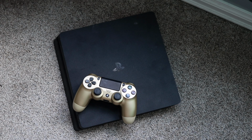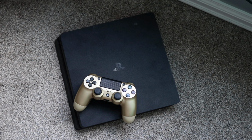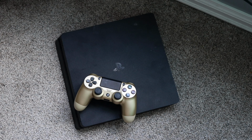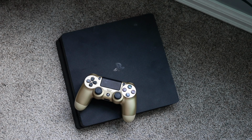The PlayStation 4 also had two USB ports on the front as well, but this one, I like this console a lot more just because of those two USB ports. They kept it. I'm super happy about that. The One X only had one, I'm just saying. And you also had the power button, which was a physical button on the PlayStation 4 as well, but not quite. It's kind of in that middle league.